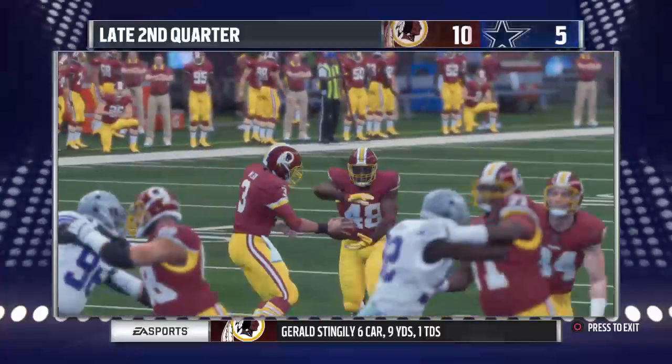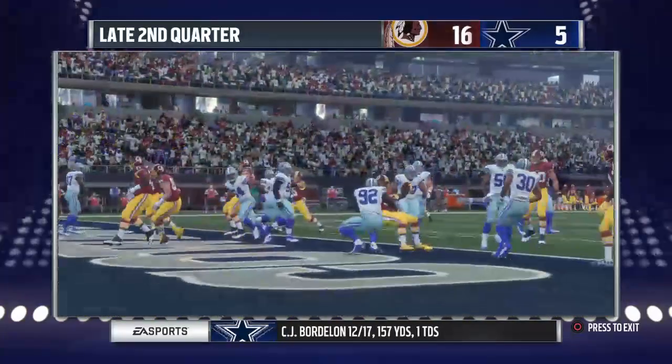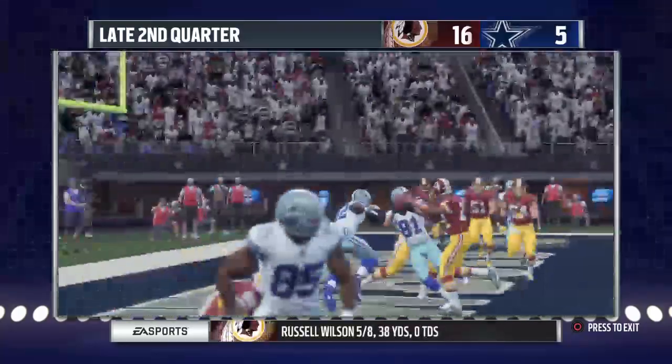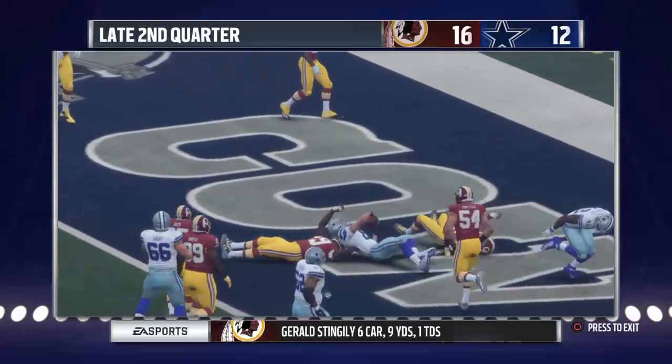Redskins take it at the 1. Stingley's going to take it off the left edge, and it capped off the 9-play drive with a TD. Redskins go up by 11. We move late into the second. Ringer's able to get open here, and after the short pass, he'll score, closing that gap to 4.